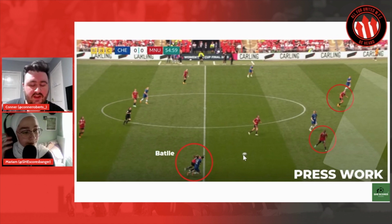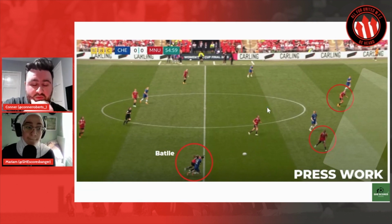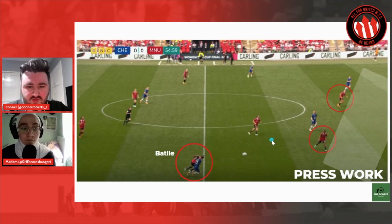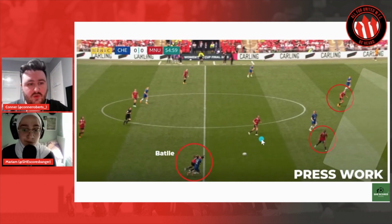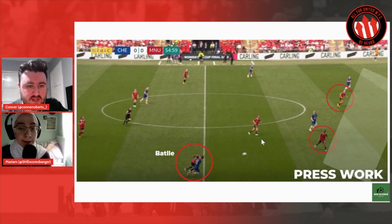still playing. And I think this goes back to why moving Toone out wide and taking Paris off was both kind of the wrong thing. Because even from a defensive point of view, moving into attacking transitions, that's Battier there, as you said, winning the ball back, and it's Paris in the right position, and you've still got Toone in the middle. Whereas I think later on, if we'd have done this, and let's say once Paris had gone off, that ball's going to Toone out on the right, and there wouldn't have been anyone really in that kind of central zone.